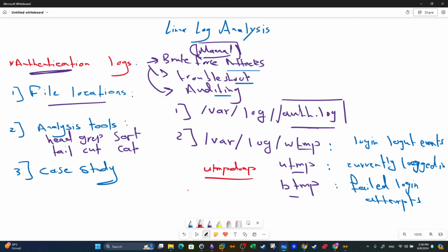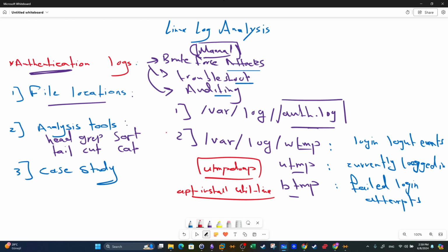You can just use apt install util-linux. This will install the suite of these tools that will allow you to analyze these files and extract insights.